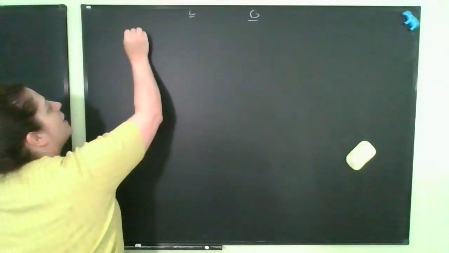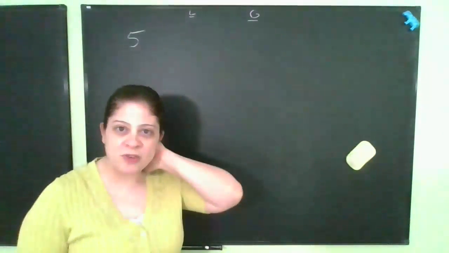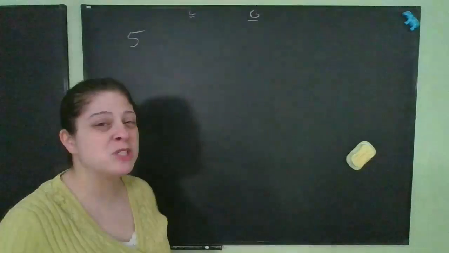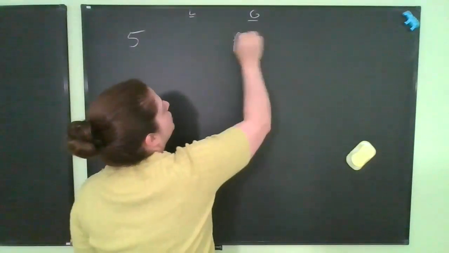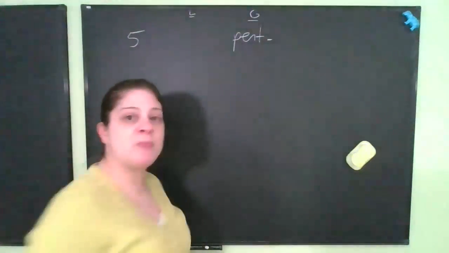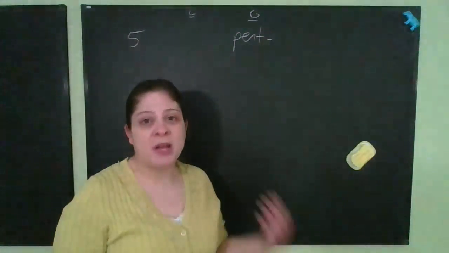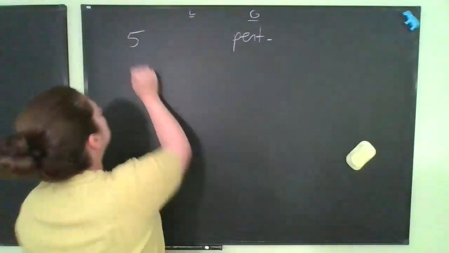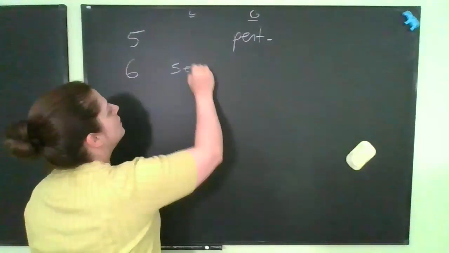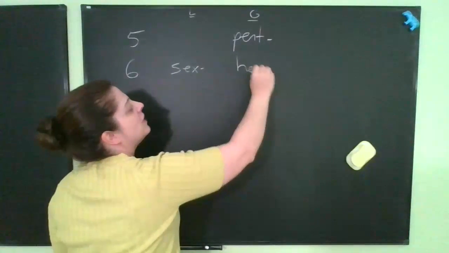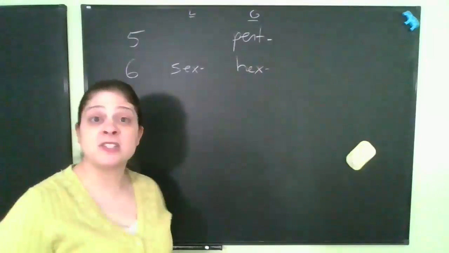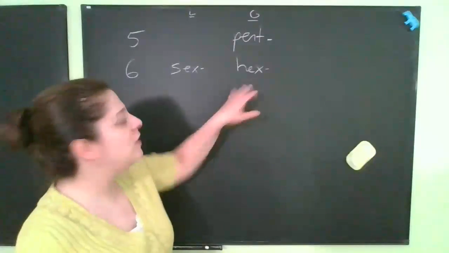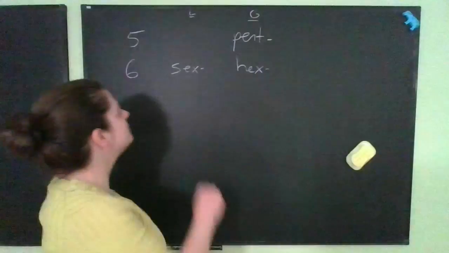Next up is 5. We're not going to talk about the Latin one for 5. It's essentially like quinq, but it doesn't show up really in English words except in some rare cases. So for 5, we just focus on our Greek prefix pent, which we see in words like pentagon and pentacle and pentagram and so forth. For 6, we have in Latin sex. Think of sextuplets as when 6 babies are born the same pregnancy. And for Greek, hex, like a hexagon.